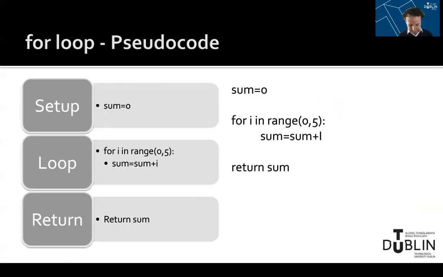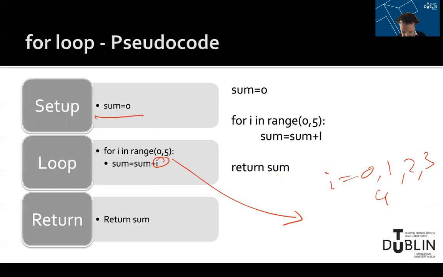So this is how we write it. We have to set up something called sum and say, okay, record your sum, remember this, and start at 0. And then we have our loop. We loop for I. So this for loop, you read it, for I in range 0 to 5. So that's I is equal to, starts with 0, then does 1, then does 2, then does 3, then does 4. Now, 0 to 5 is what it says there, but it stops at 5. So it actually stops before 5. And so what it does is it just puts in the value, puts it in, puts it in, puts it in. And every single time it does it, it writes over the sum.